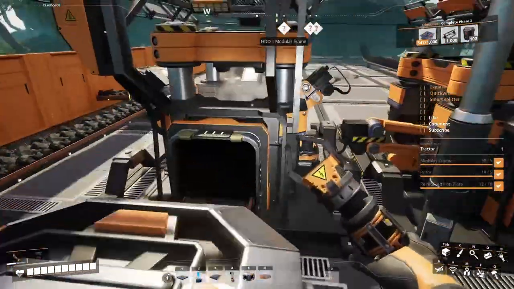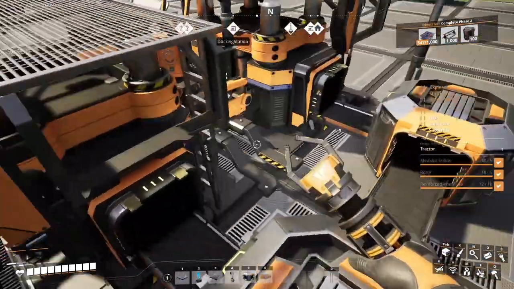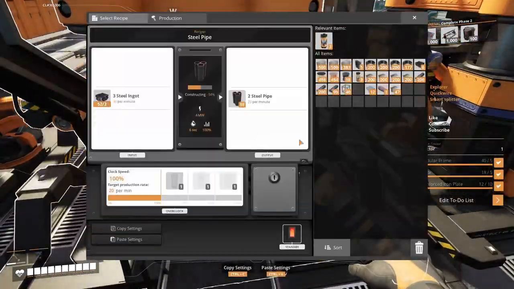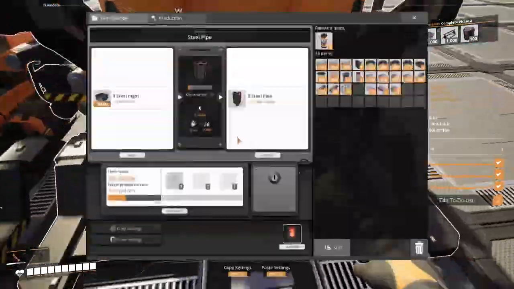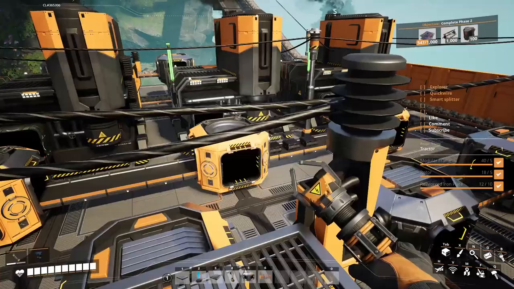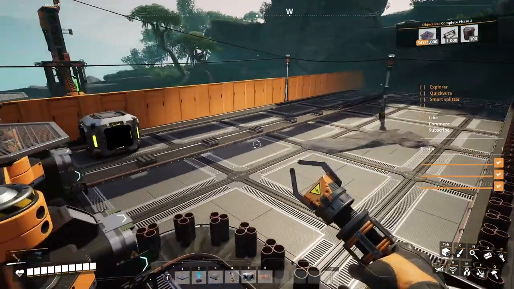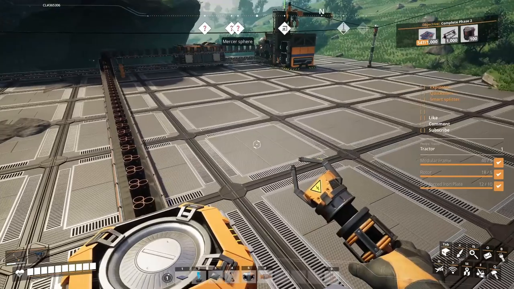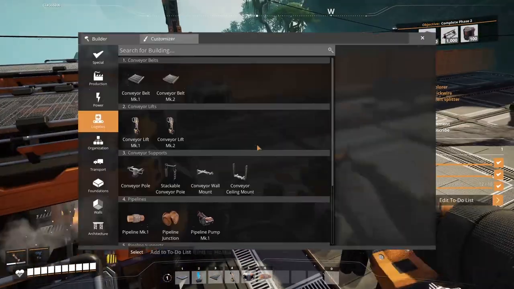So let's fill the first one. Good stuff. And now we'll have in here what we need. This one's taking 30, that one is taking 10. Amazing, almost filled up. It's gonna be balanced, perfect. So we get our pipes, we got those. That means we will be able to make our explorer because we have pipes.